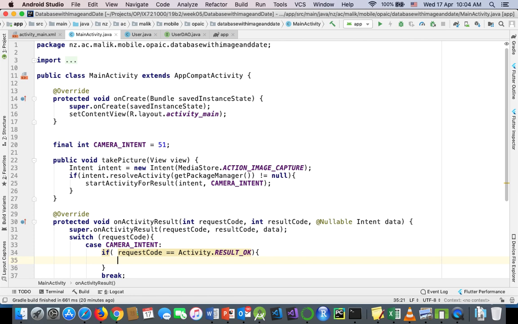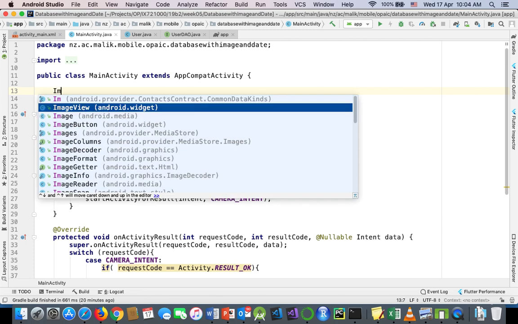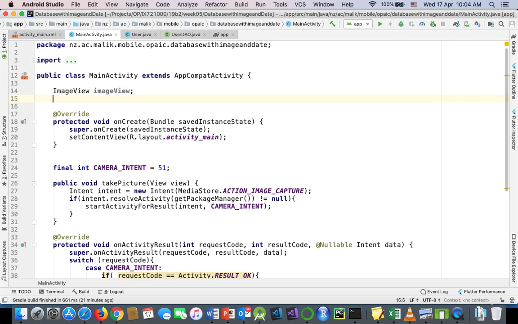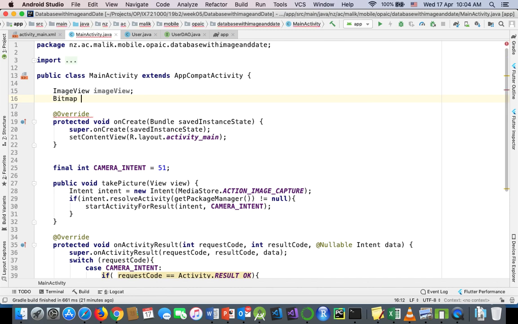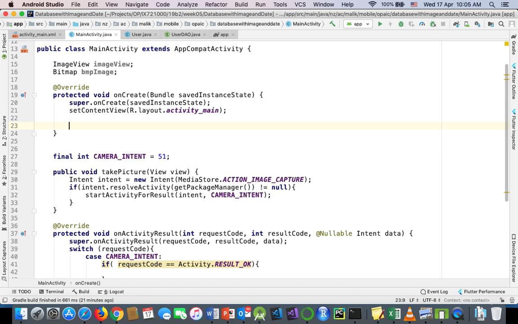One more thing before I do that. Remember, we have the image view, and we also need to create a bitmap image, BMP image. So we need to initialize that image view here.